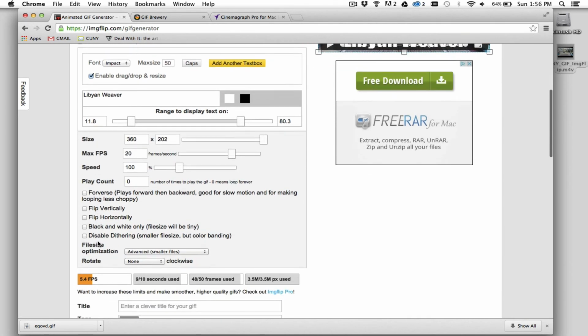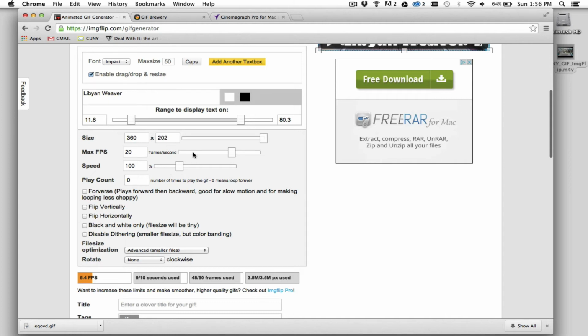Again, most of these have to do with ImgFlip specifically, and how, if you were using the Pro version, it would let you dramatically enlarge the file size and the number of frames per second. You can control the speed of your GIF. That's important with GIFs too, in terms of presentation. Part of what you may want to do with a GIF is slow down a very fast behavior so people can see it more clearly. You may want to speed up a very slow behavior. That will allow you to do it.